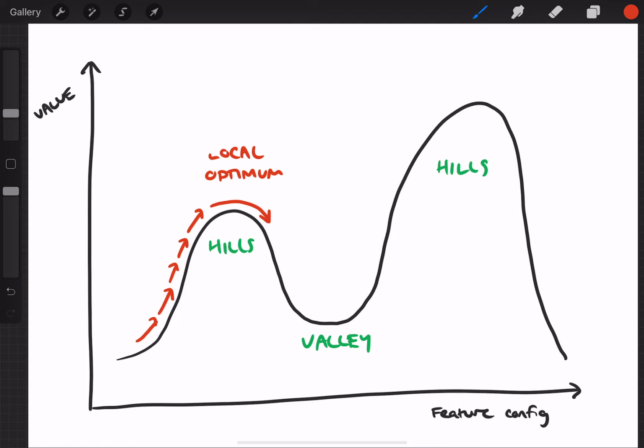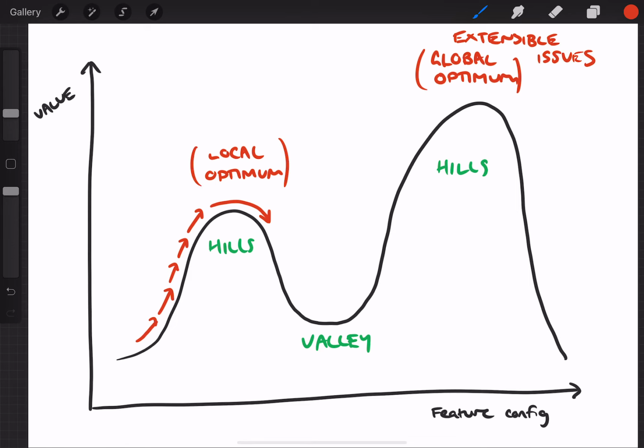where you have a configuration of features that are good, but you may have a hypothesis or a vision for what a global optimum may be. Now, Gabe has put together an issue talking about extensible issues. So let's assume that extensible issues is the global optimum, and we want to get there.